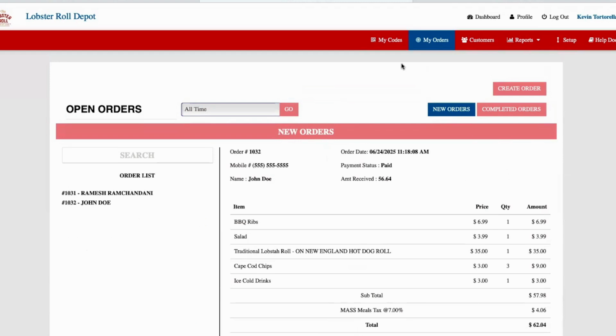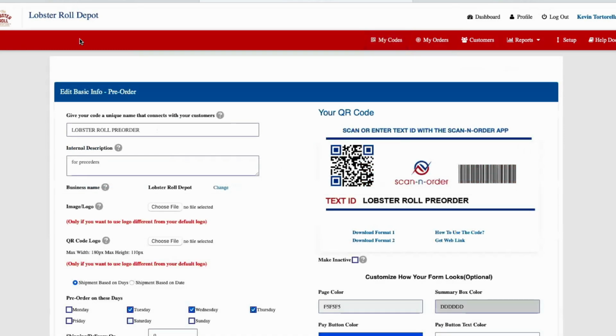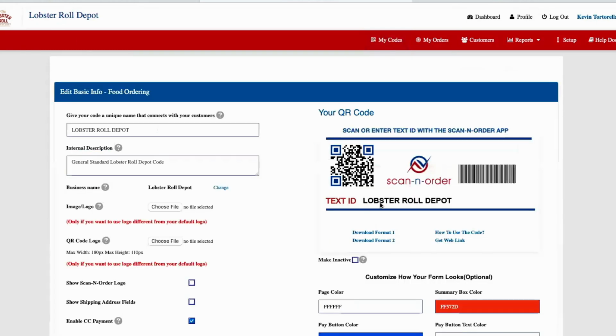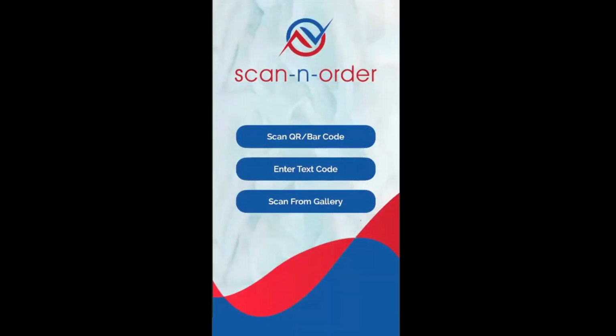Now there's one difference you see in any code. There is also a text ID. This is one of the most essential parts of this app. There's a text ID, and I'll show you how it works. So, right, there is a place for me to enter the text code.